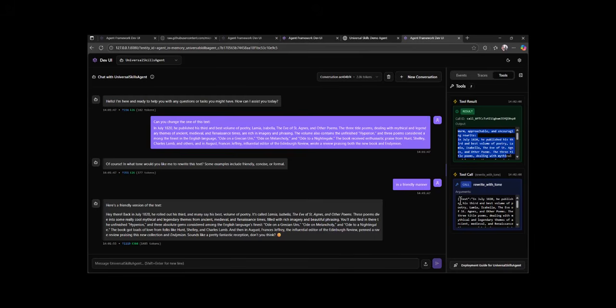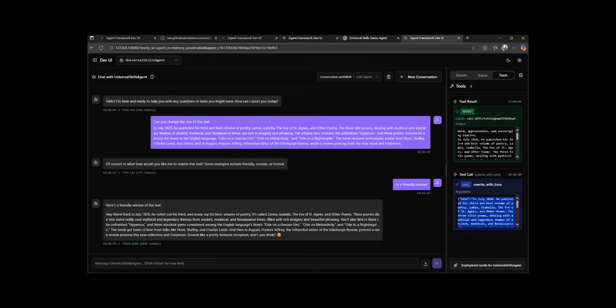And I've also got this bespoke skill as well, rewriting with tone. The idea behind this is you might have an agent that you want to have your tone of voice or your structuring of content, so you can call these tools. Now we would natively do that today within the instructions. So you'd say, if you're going to write a new paragraph, you need to sound like me. Here's some examples in your knowledge base.